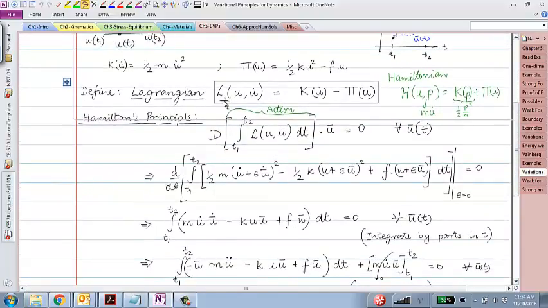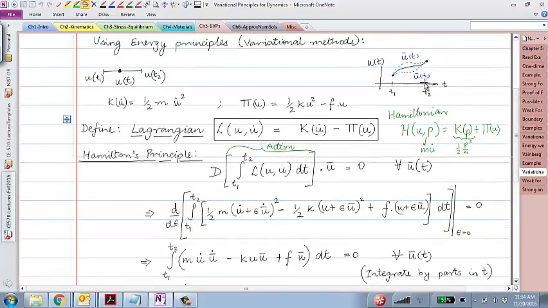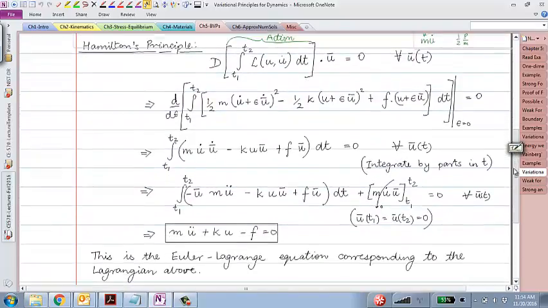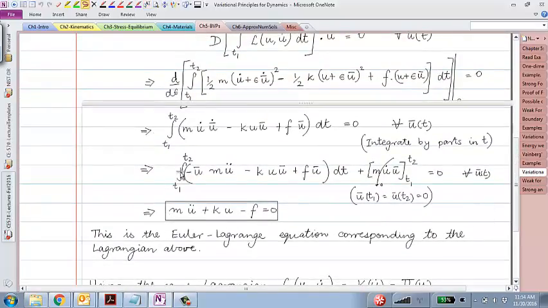Once we have this Lagrangian at a particular instant of time, we take the integral of that Lagrangian between T1 and T2, considering all possible alternative paths u bar, and we take the minimization of that integral, which is called the action integral, in the direction of all possible virtual displacement paths to be equal to 0. This is very similar to minimizing our energy pi u. Okay, and after a bunch of algebra, which I will not go through in detail, I'll let you read it.